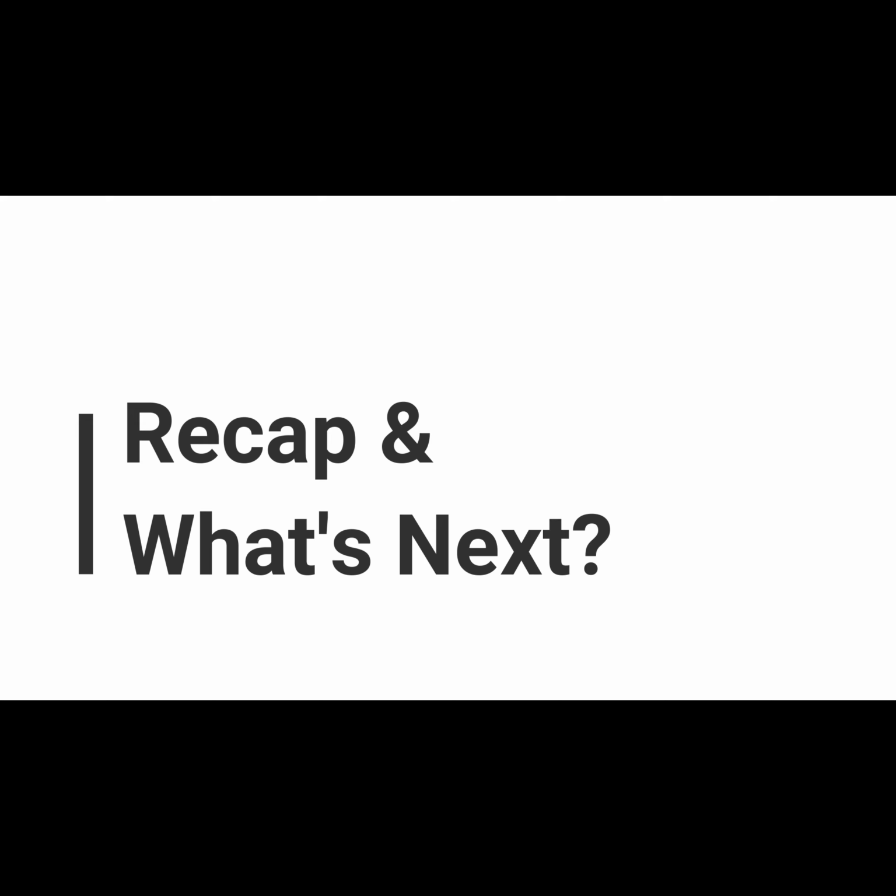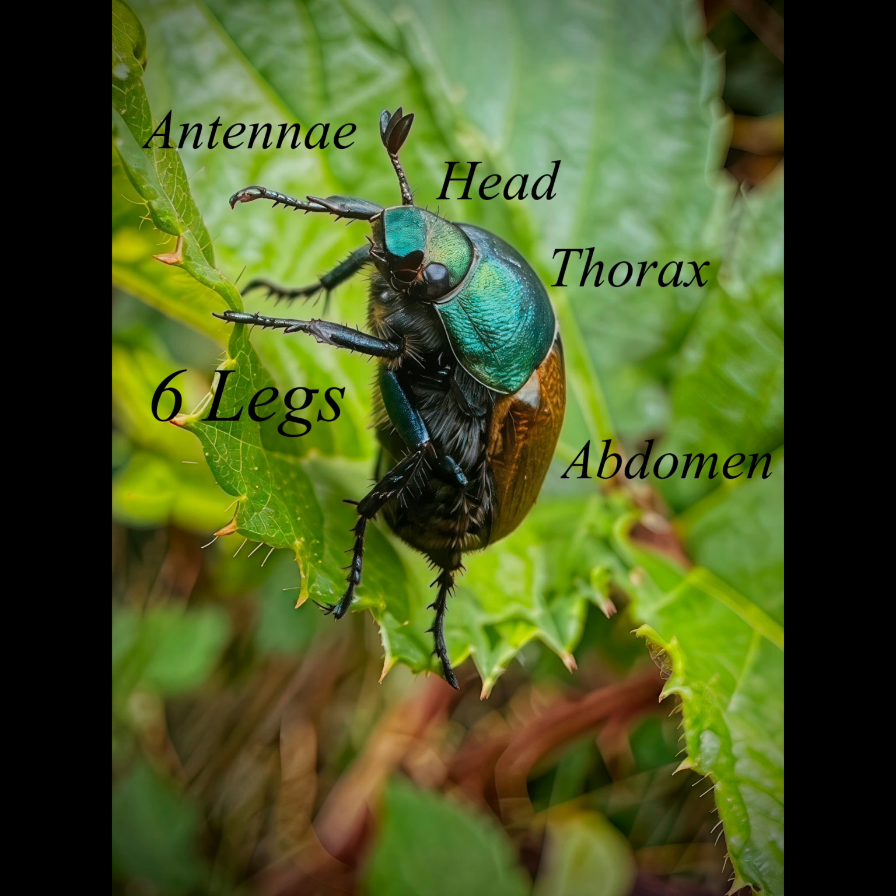So here's your takeaway from today. An insect is defined by 4 things: a 3-part body, a head, thorax, and abdomen, 6 legs, an exoskeleton, and 1 pair of antennae. Get all 4 and you've got an insect. Miss even 1 and you're looking at something else: a spider, a crustacean, a myriapod. All fascinating in their own right, and all things we'll get to later in this series.